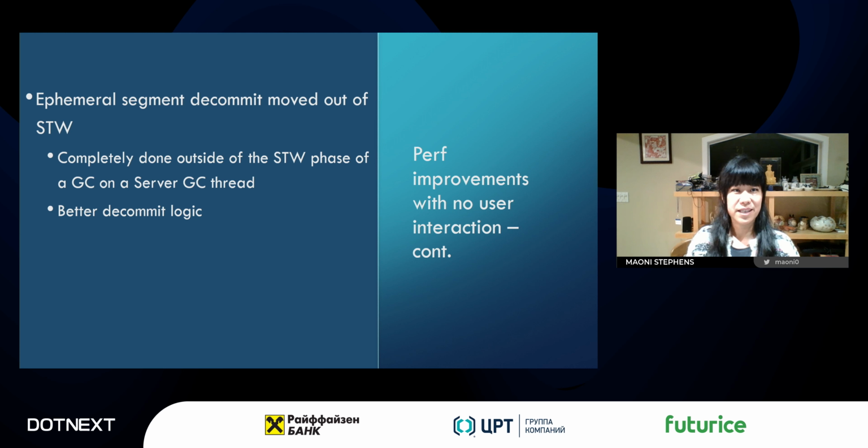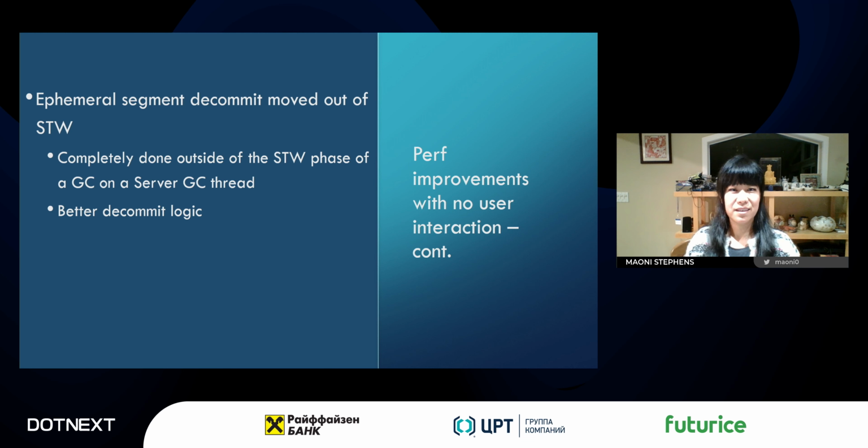The first one I wanted to talk about is the decommit work. If you're not familiar with the ephemeral segment decommit, we can simply put it as there's some decommit that we want to do on the ephemeral segment. On one hand, we want to make sure that we keep enough committed after GC, because after GC your Gen 0 is probably fairly empty, but you don't want to decommit right after the end of Gen 0 because you're going to be allocating right after GC ends. So we want to keep enough committed, but we do want to decommit and give that memory back to other processes on the same machine afterwards.